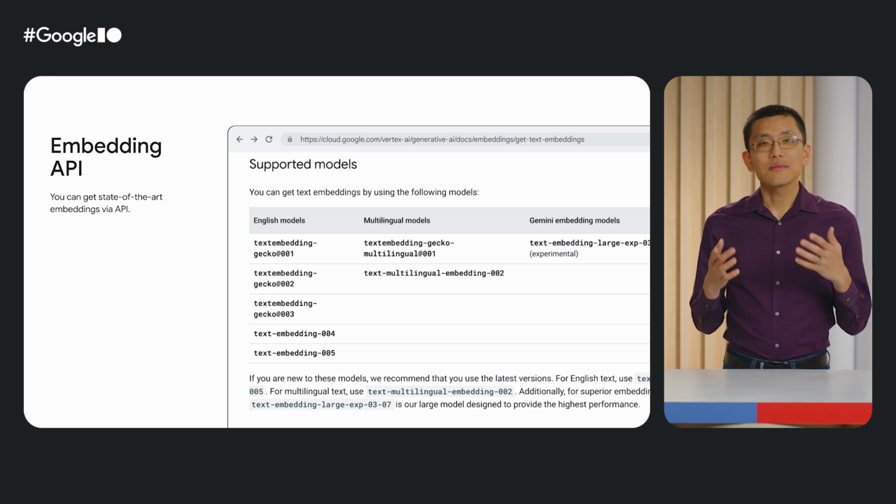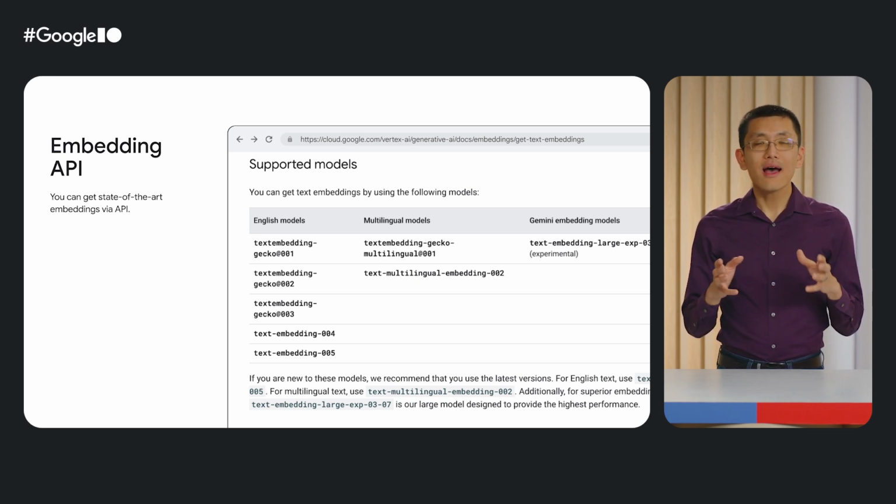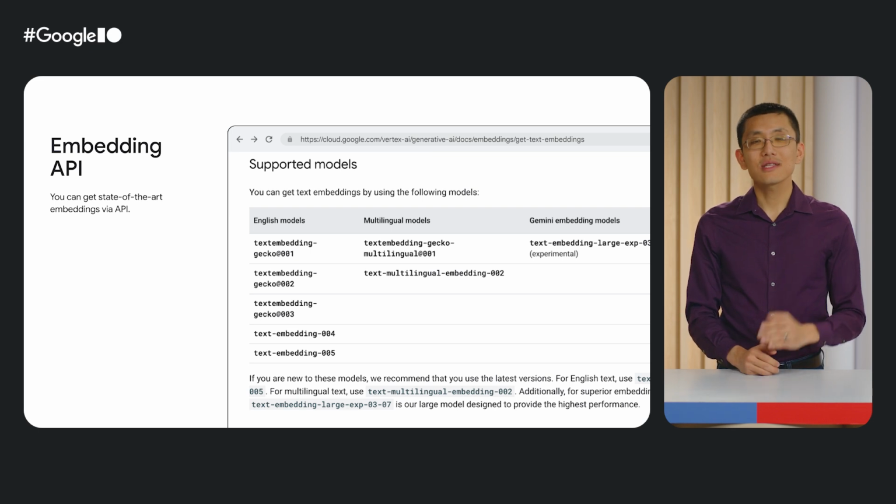If you want to learn more about embeddings, there are some great detailed explanations at the Machine Learning Crash Course at developers.google.com. And if you want to access some existing embeddings that already have a large vocabulary trained and ready for you to use, you can use text embeddings from Google Cloud. It even has multilingual embedding models.